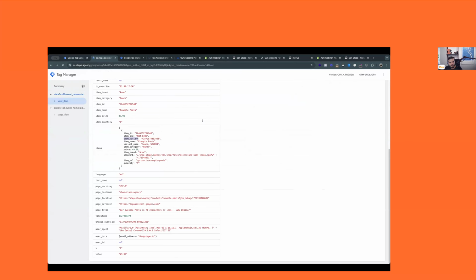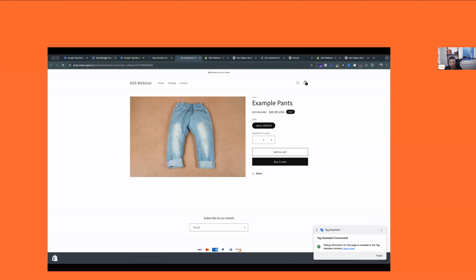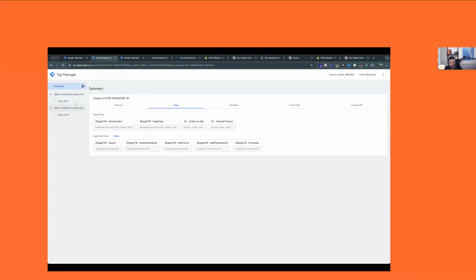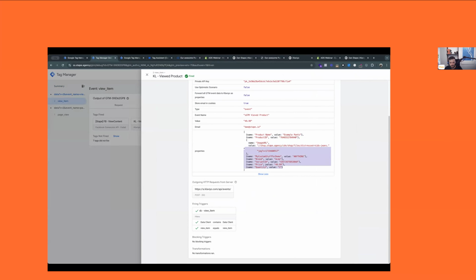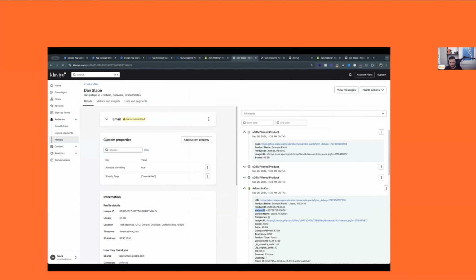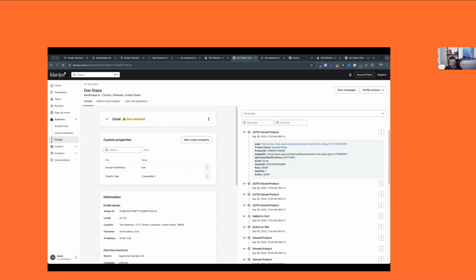Relaunching the preview. And let's refresh to trigger our view product again. And we'll look at this. This is our view product. It has fired. It has fired with all of the stuff we put into it. And of course, Klaviyo side, it looks like this. See all the same keys. There's value, there's quantity, there's price, there's variant ID. Most of the stuff you already like. I think most of the stuff you reference in your flows normally is already here. But then again, you can add whatever your soul desires.